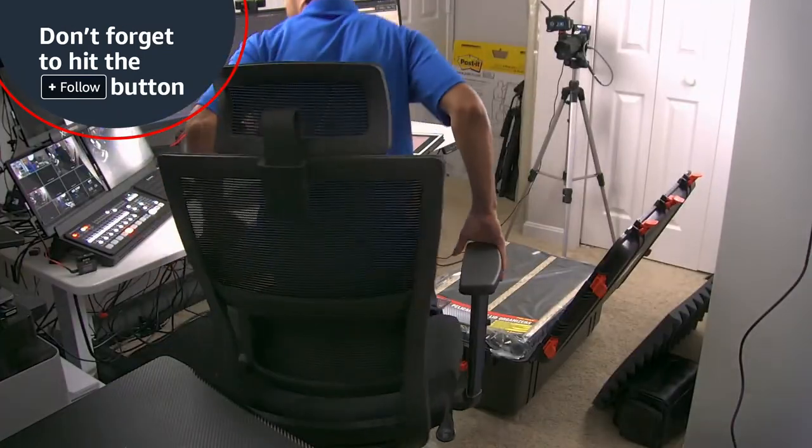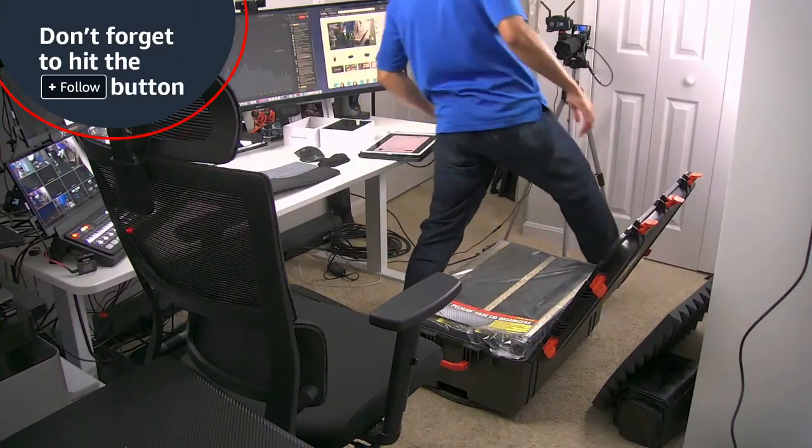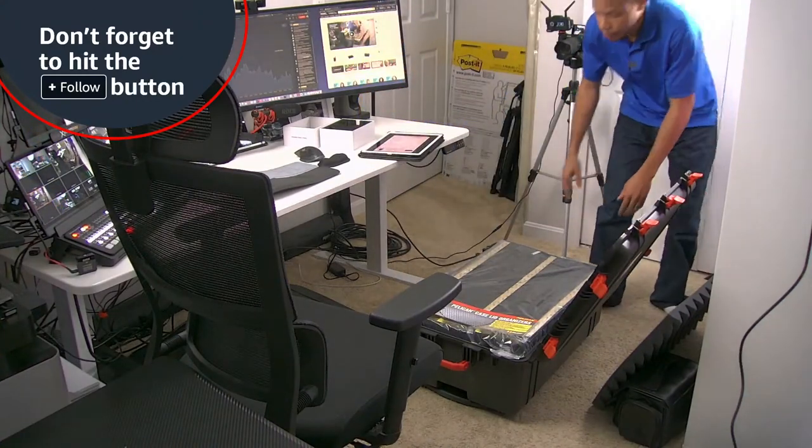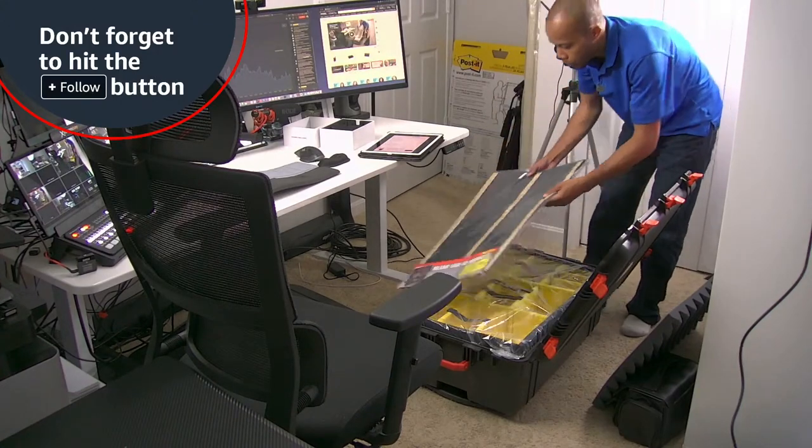All right, so camera five there. All right, so let's go on this side. All right, so now I did order some extra components. We'll get to these in a second.